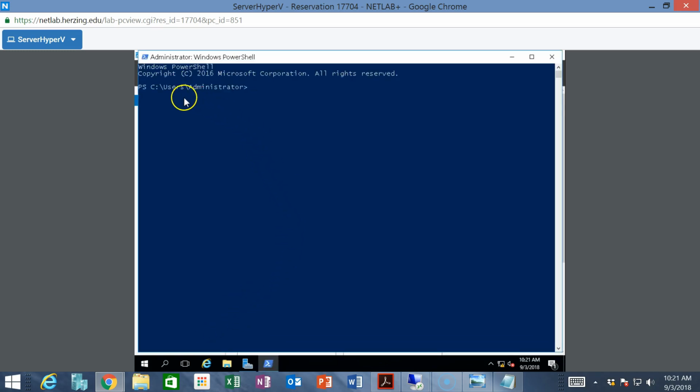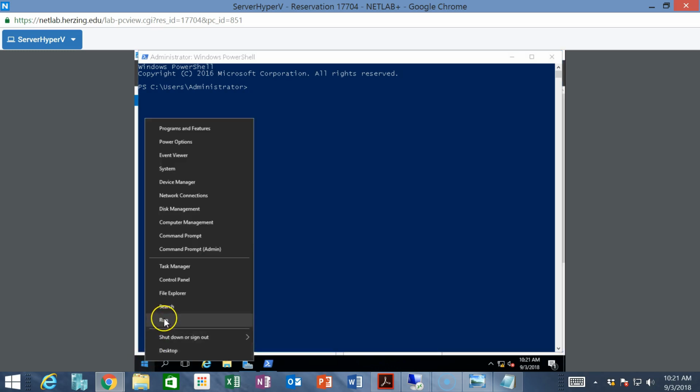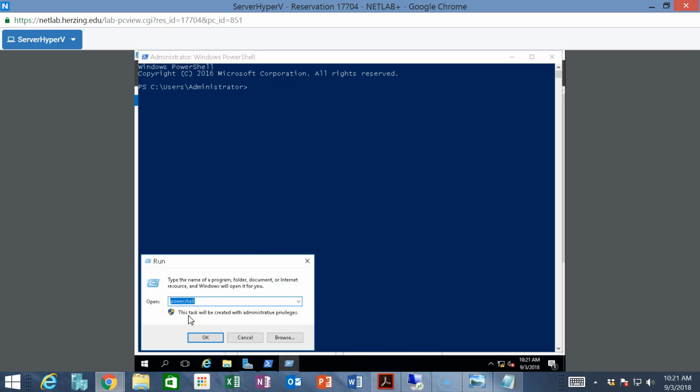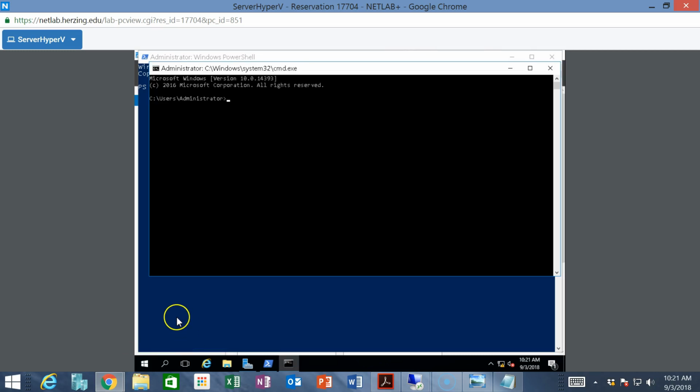Once I do that, the PowerShell window opens. I will show you another option here. If you right click on this Windows button and go to Run and then type in CMD to bring up a command prompt, this is just a normal command prompt.